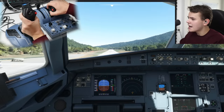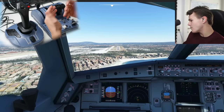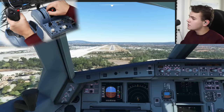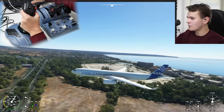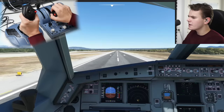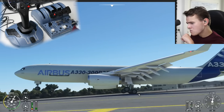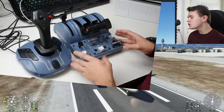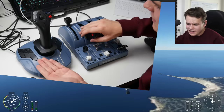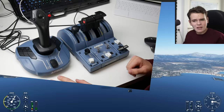Let's get a landing down at La Mole Airport — on the left side of course. That was a hard landing, sorry. When I started flying in real life on the left-hand side, it also took time to get used to. Let's try again with the Airbus A330 — the butter machine. That's been quite a nice landing! Reverse thrust works nicely too. So yeah, that is the new Thrustmaster Airbus product. If you don't mind a bit of plastic, it's an actually great feel — everything works, and that's what I have to say.